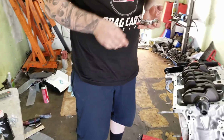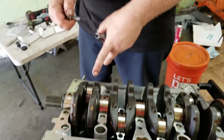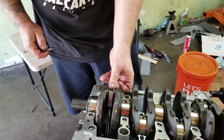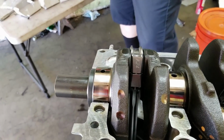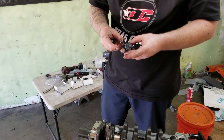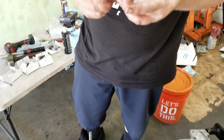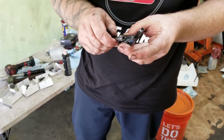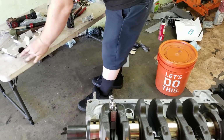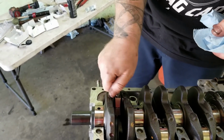Okay, so gotta make sure this is for cylinder 1. Gotta make sure you have the tangs lined up. See? Exhaust, exhaust. Yeah. Okay. Say K24 on it? Yeah, it does. Alright. Put some of this lube on there. Yeah, the moly lube, it helps when you're torquing, because what can happen is they can kind of catch a little bit, and then they won't torque right.